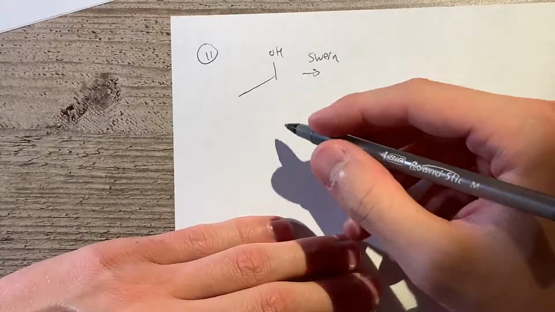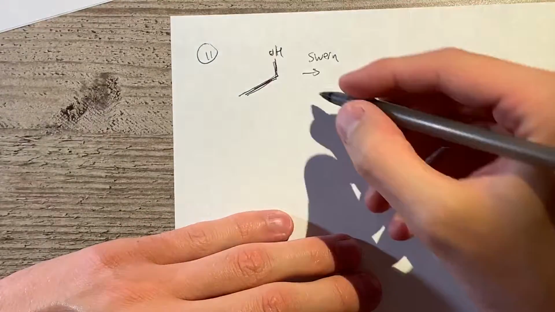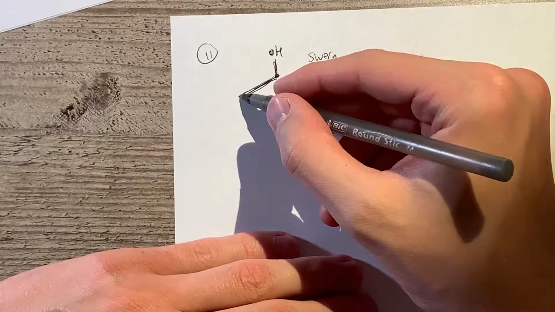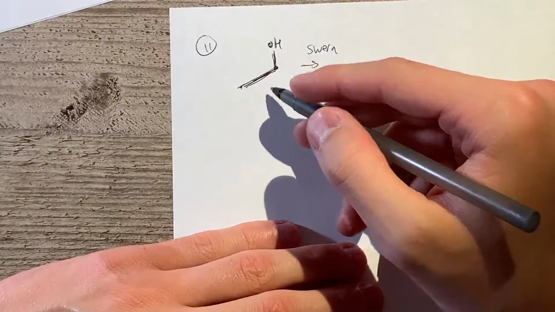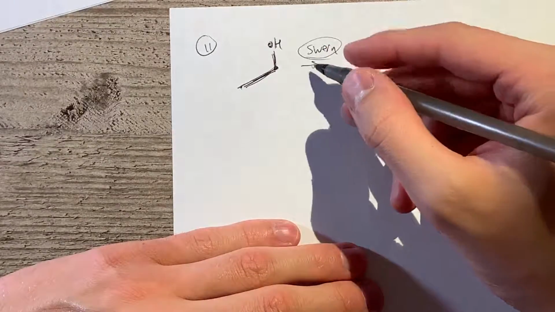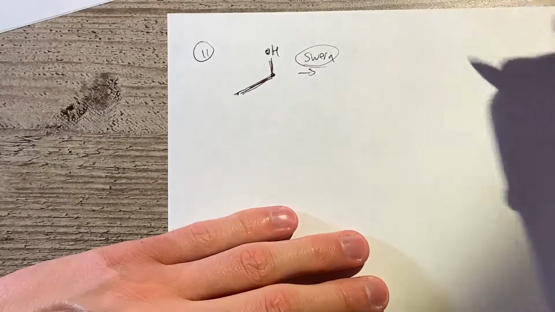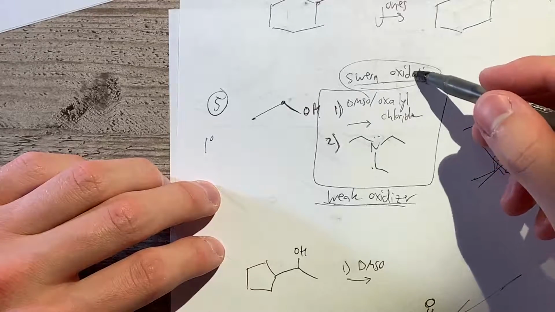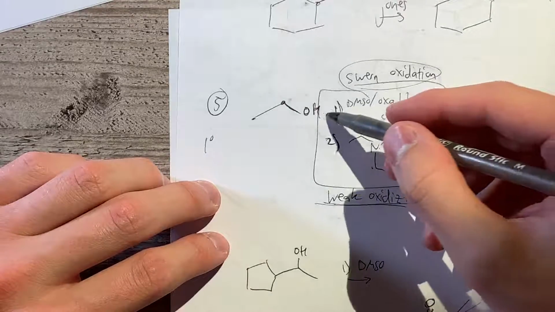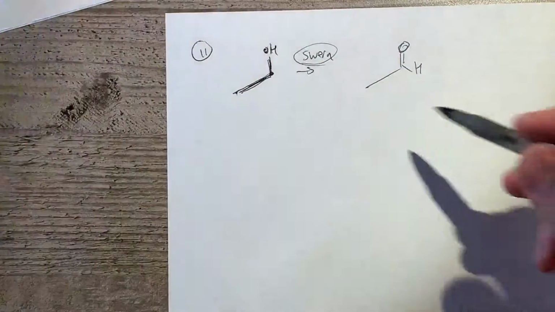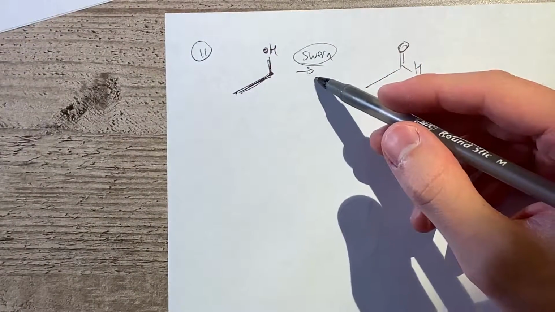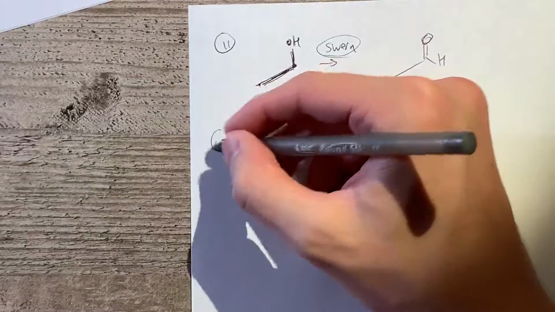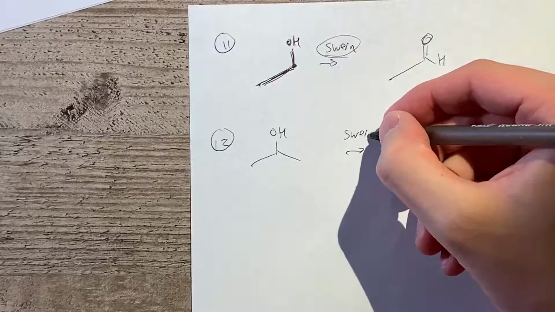Other times, you're going to just see, so this is a primary alcohol. Primary because the carbon that the alcohol is attached to is connected to one other carbon. So the Swern oxidation, sometimes it'll just be written Swern, and that actually is indicating the 2 other steps, because the whole thing's called the Swern oxidation. So you're either going to see these 2 steps one after the other, or you're just going to see straight Swern. That's kind of like the lazy way to do it. So you might see that, you might not, who knows. Probably going to see oxalyl chloride DMSO. Once again, Swern.